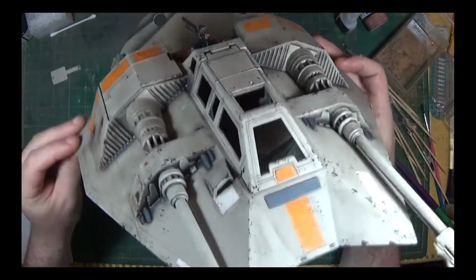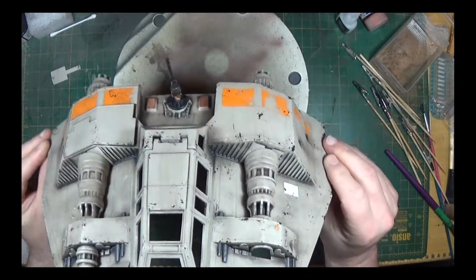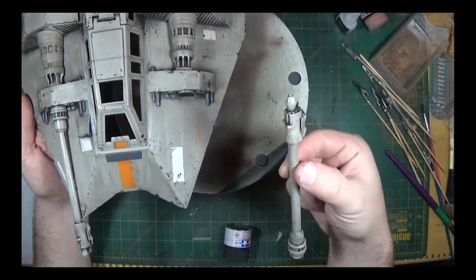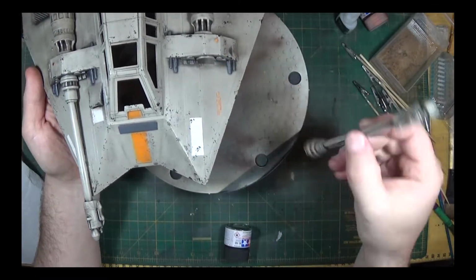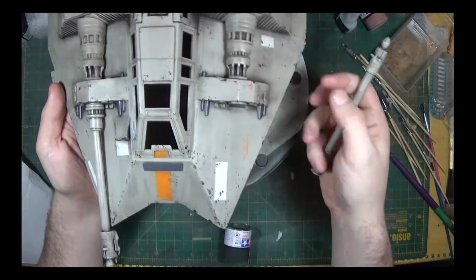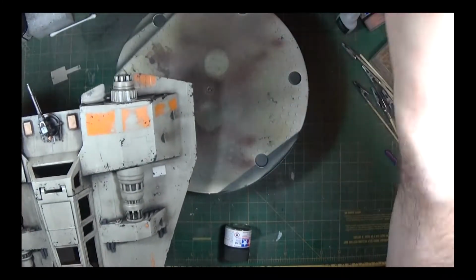So this is just the top half. There's still bits being glued down, obviously that hasn't been yet, but this one has been glued and fixed in position, and this one needs to be done. So anyway, that's what I've been doing, and I am still up to.